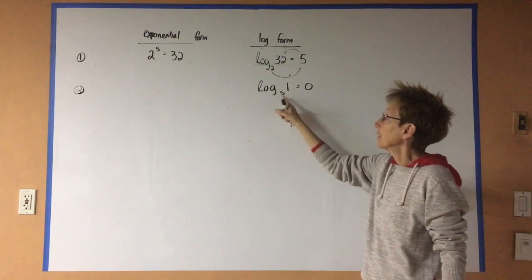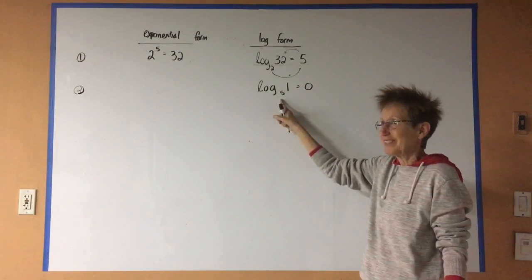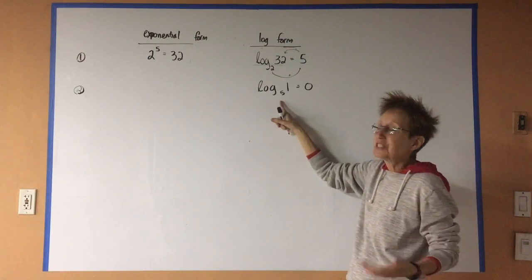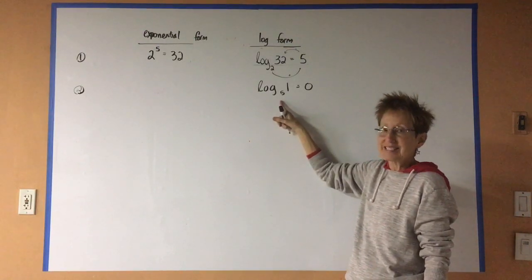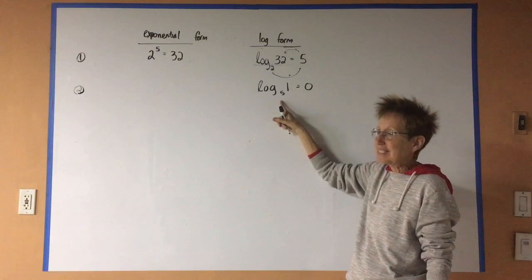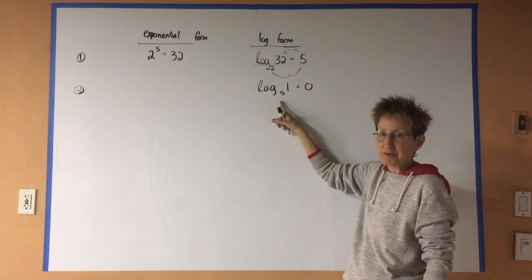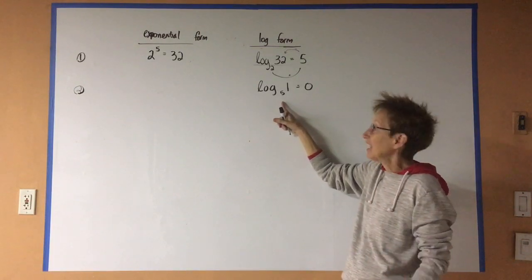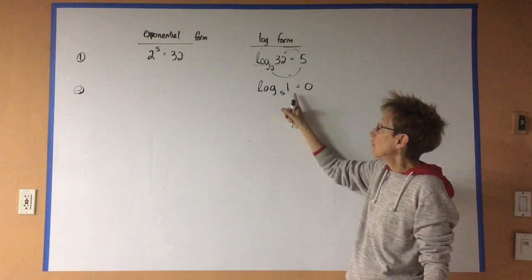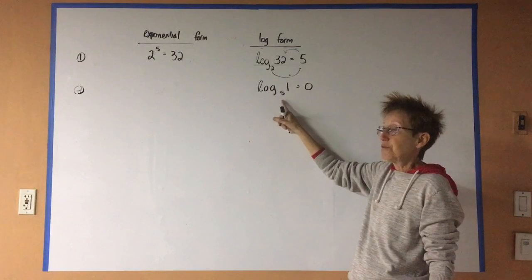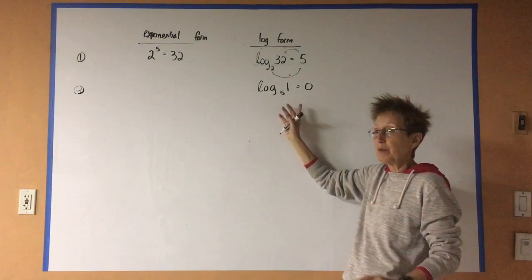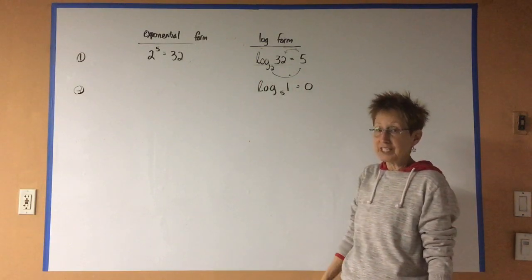This one also, you cannot put this in your calculator. Well, I shouldn't say that, but the LOG key in your calculator is base 10 only. The fact is that log of 1 is always going to be 0, but in general, putting this in your calculator, it's not going to check. But anyway, here it is in log form. I don't know if it's correct yet or not, because technically I can't put this in my calculator, but if I rewrite it in exponential form, I sure can check it.